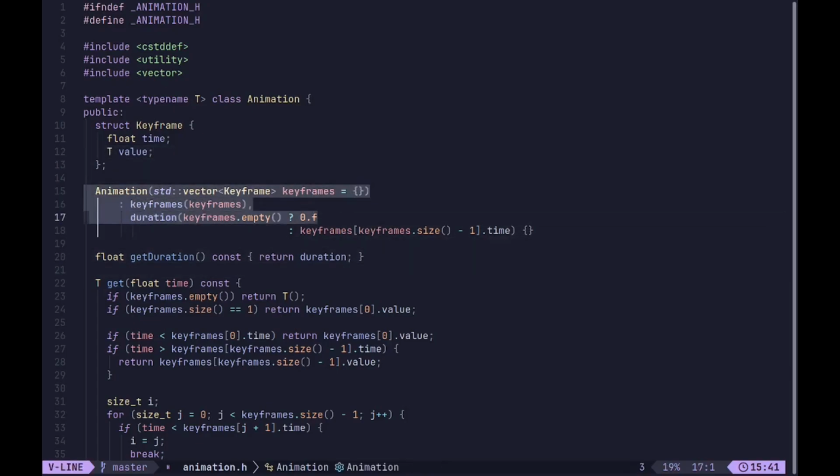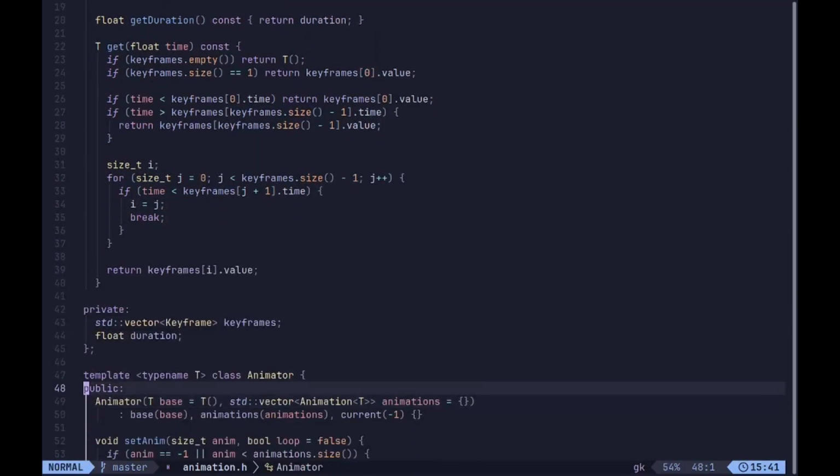So as you can see, we've got a constructor for animation here, which just takes a vector of keyframes, and of course we have to put all of this code inside a header because it's templated code. And what we do is we just initialize the keyframes and we set the duration. For the duration, we do actually a bit of a small calculation. So first we check if our keyframes are empty. If they are, then that means the animation basically contains nothing. In that case, we initialize it with 0. Otherwise, we get our last keyframe, and its time is the duration of the animation. And we've got a function called getDuration that returns the duration. In our private variables, we've just got a vector of keyframes and a float duration.